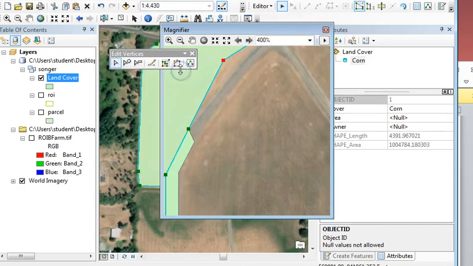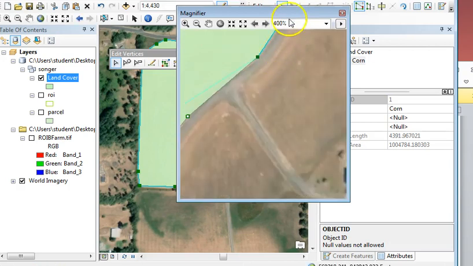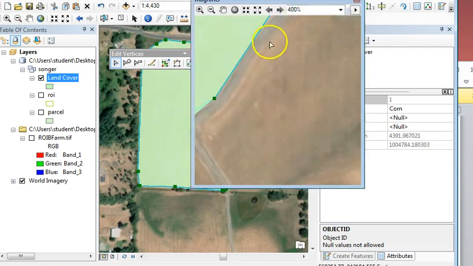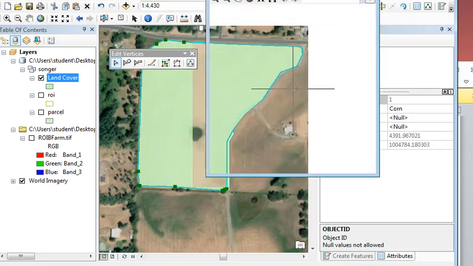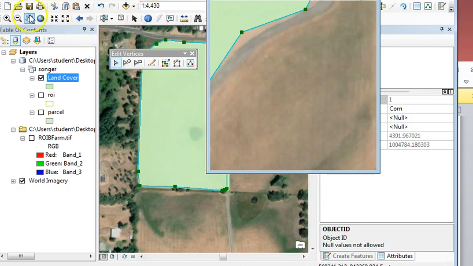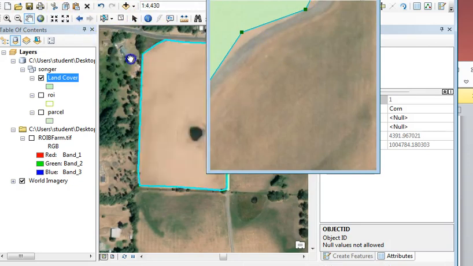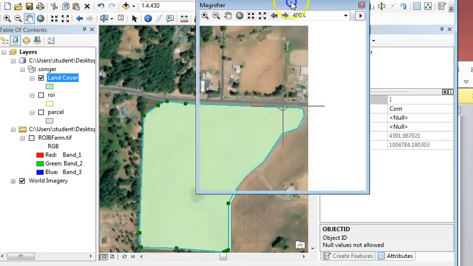So I'm going to double click this and my vertices show up. So I can drag them along. I can insert a new vertex. And so I can go on and say, okay, that's looking better on that. I can also use the pan tool here and move things down.